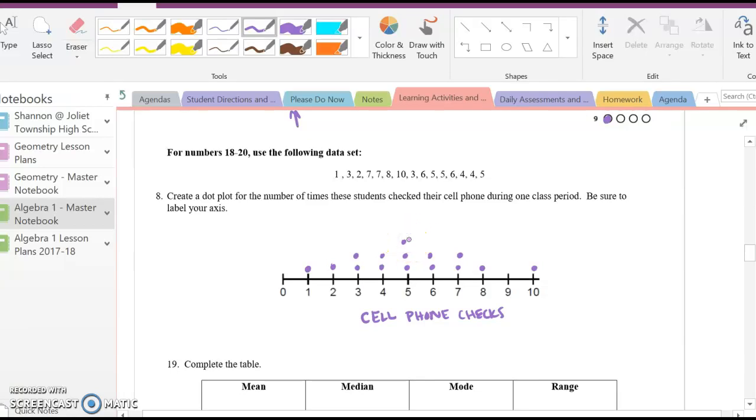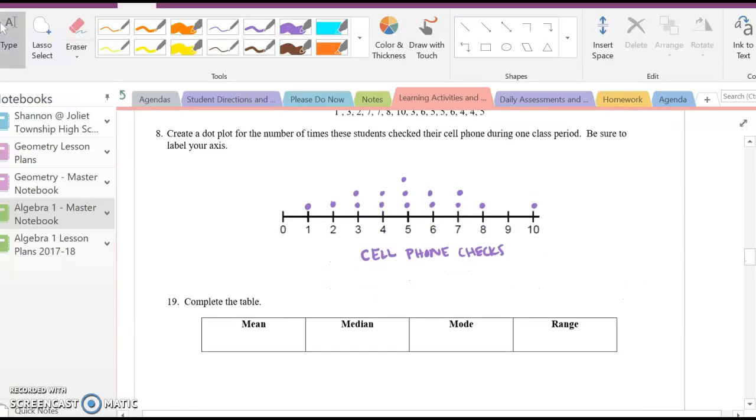5. Okay, now your mean. The mean is the sum of all the numbers. So we sum them, and then we divide by the number of numbers. The sum in this case, when I added them all up, I've got 76, and there are 15 numbers, and so that comes out to be, when I divide, 5.07, or if I'm rounding to the nearest tenth, 5.1.